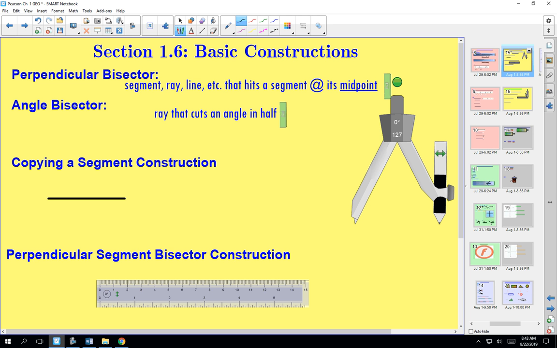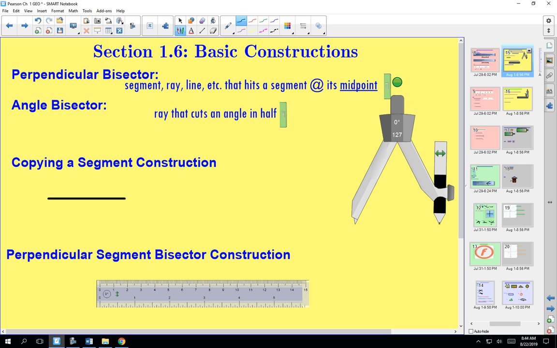Okay. And what we're going to do, on your scratch paper, we're going to do 2 constructions on your note packet, okay? And they're going to be the perpendicular segment bisector and then the angle bisector, and that's it. All the other stuff, if you could just do it on scratch paper just for practice, and see if you can do this. Then I'll have some different construction problems for you to try. Okay? And then I'll come around and help you.